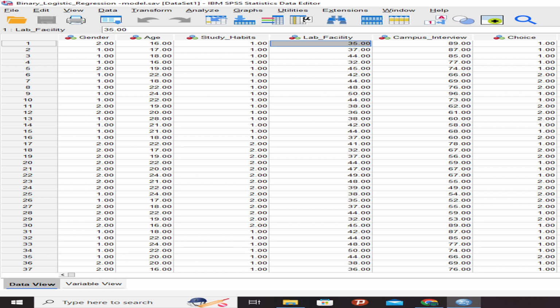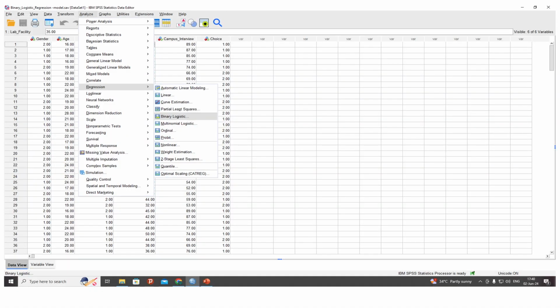Here I have shown the data view of SPSS: gender, age, study habits, college facility, campus interview, choice and everything. So we have to go to Analyze, then Regression, then Binary Logistic.